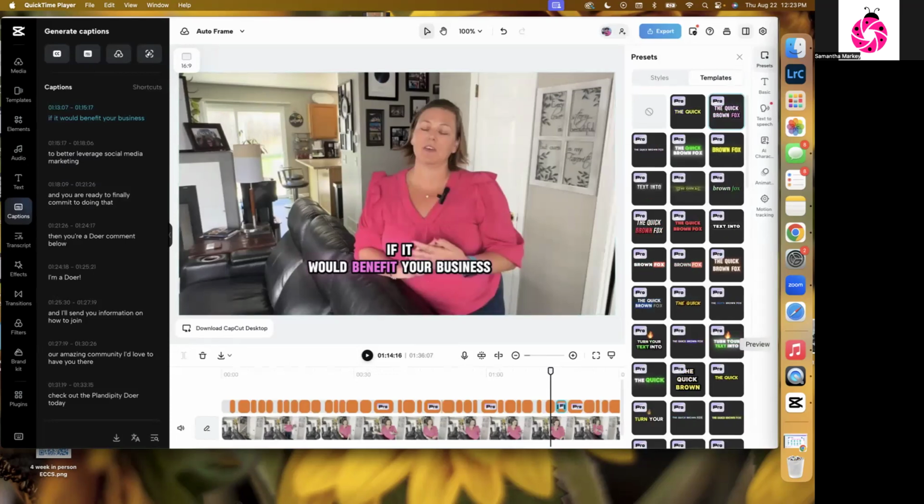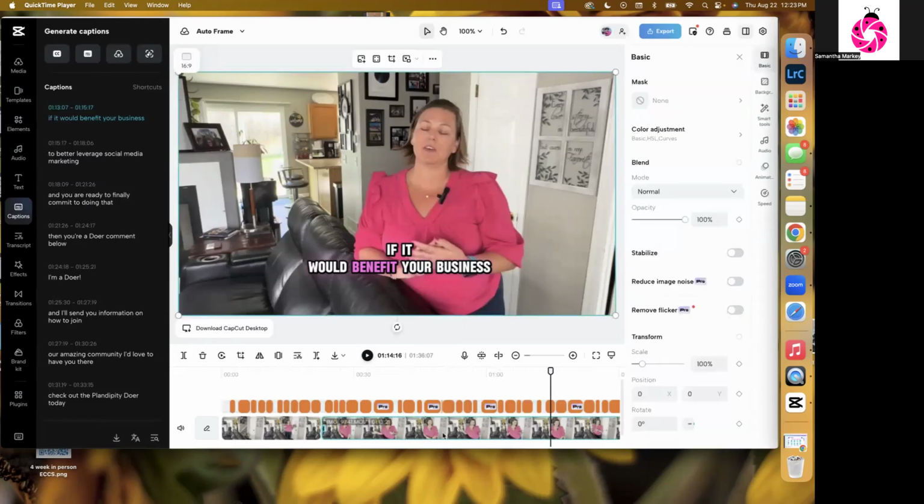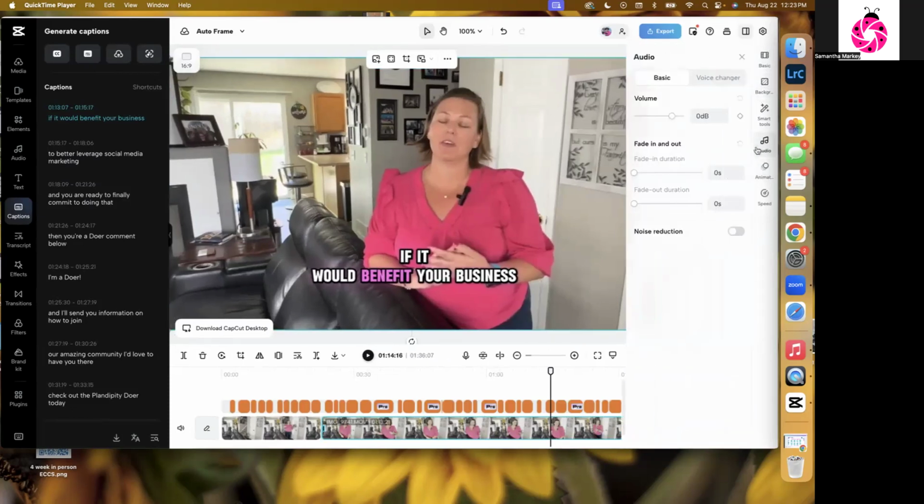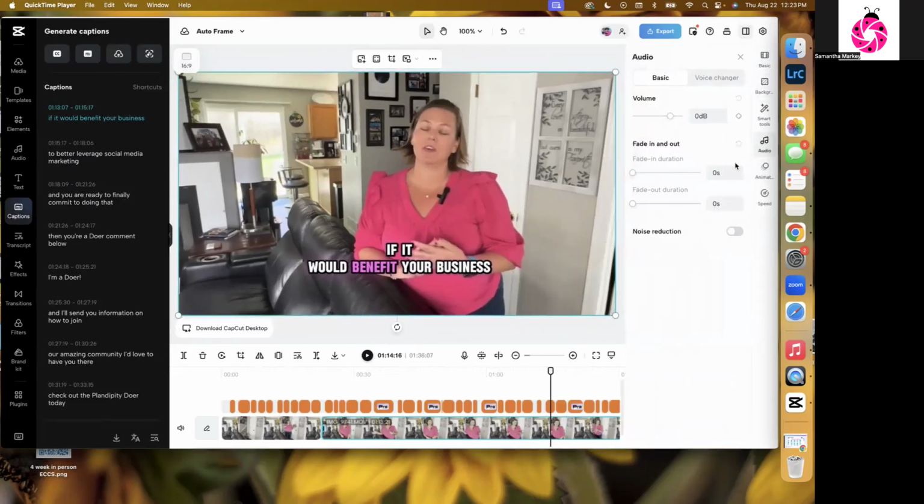Now I'm going to show you another thing. We're going to come back down to the video, highlight that so we can edit here. And we are going to come on the right-hand side of the menu and go to audio. And under audio are a couple basic things. So you can change the volume of your video. You can fade it in, you can fade it out. And then this one I use all the time. This video, I used my microphone, so you're not going to see a huge difference, but you can hit noise reduce.